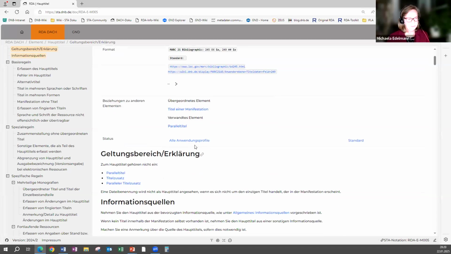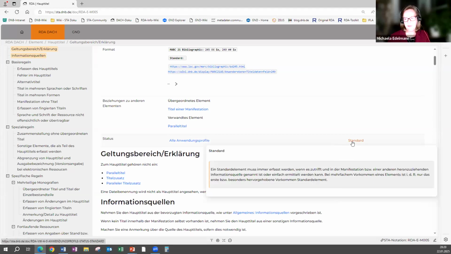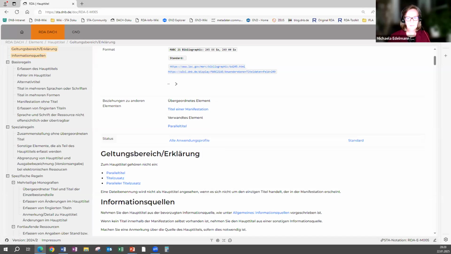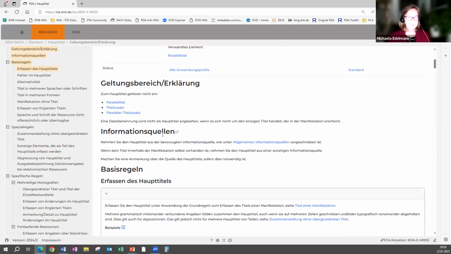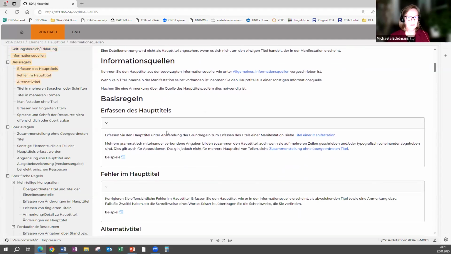The status says that in all application profiles, the element title proper is a core element. The value is standard. The mouse over shows an explanation for this value. The next sections are Geltungsbereich Erklärung, that means scope and pre-recording, sources of information, and then the recording instructions.